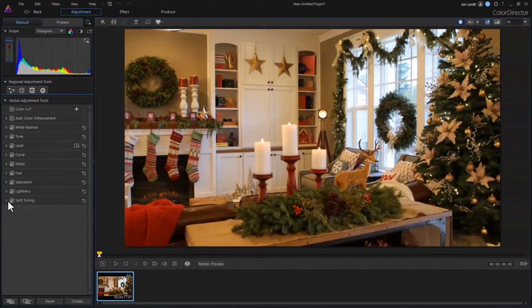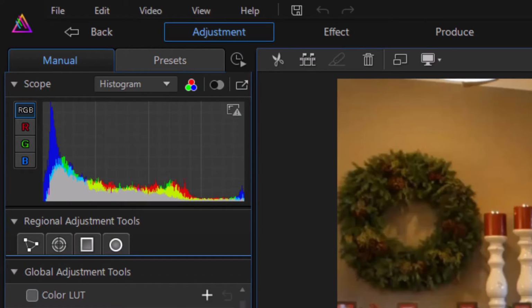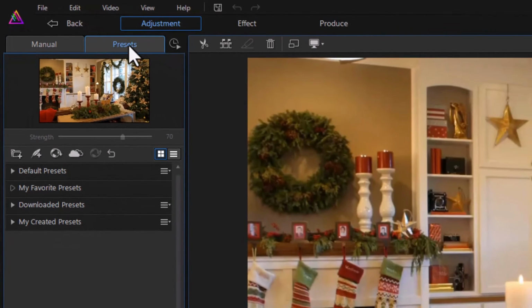In ColorDirector, you see I have a similar screen. We have at the very bottom the video that I highlighted. It brought in, notice, it didn't bring in everything on that particular clip, only the one that was highlighted. If I'd highlighted more than one, it would have brought multiple clips into ColorDirector for editing. So right now it brought in the single clip. So I want to edit it. I need to be on the manual tab. I don't want to be on the preset tab because there's no access to LUTs there. I want to be on manual.